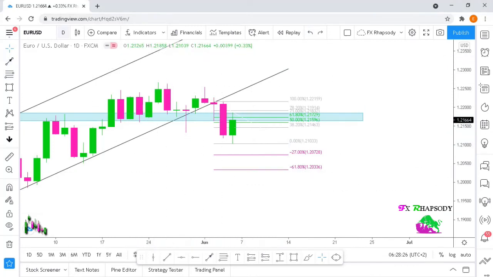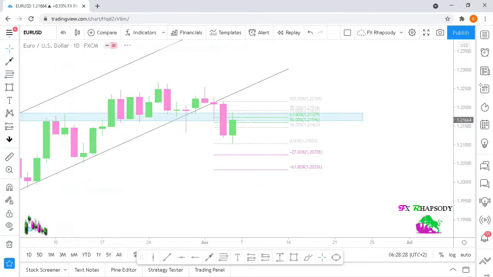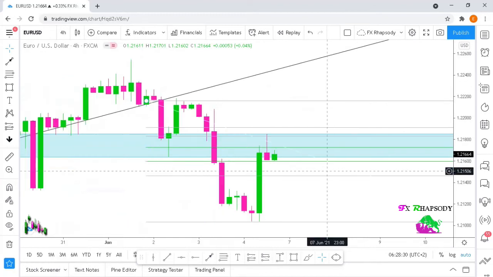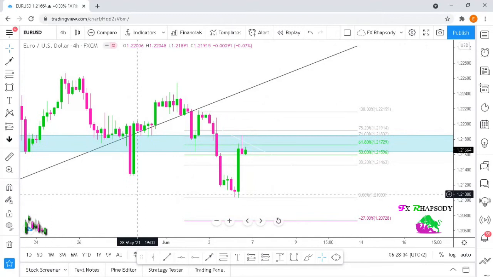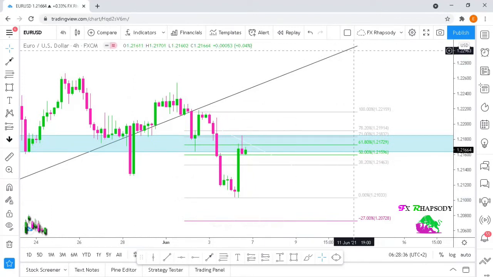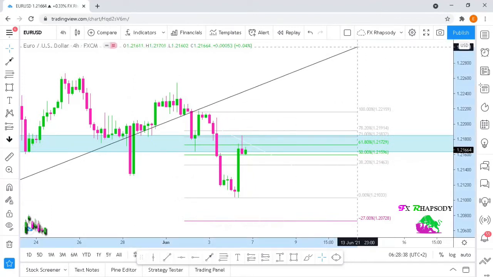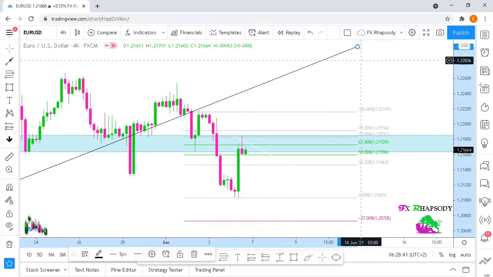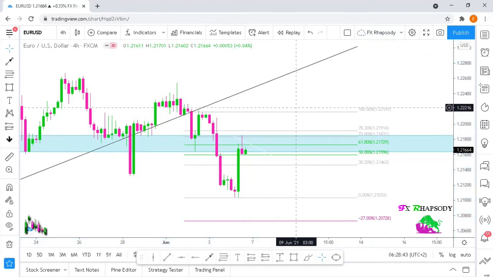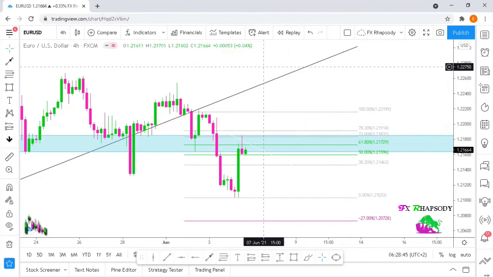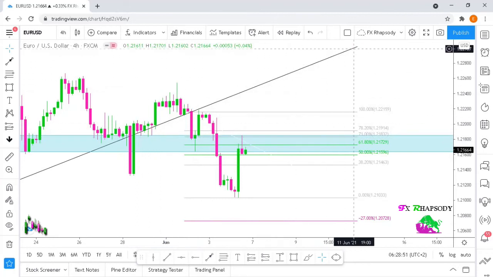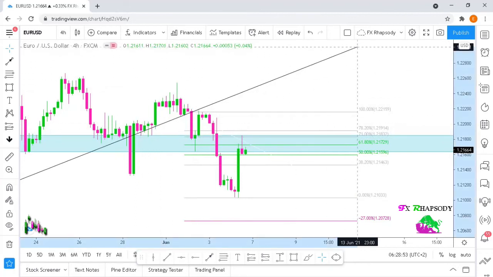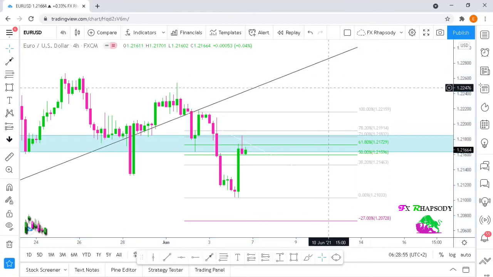But let's see. Let's just scroll down to the 4 hours, just for interest's sake. Let's see what it did on the 4 hours. Okay, now in 4 hours, I just wanted to, there we go, adjust my trend line slightly. Guys, you can adjust your trend lines when you draw them on a bigger time frame, and then when you drill down to the lower time frames, you can slightly adjust them so that the wicks and everything make sense in a way.